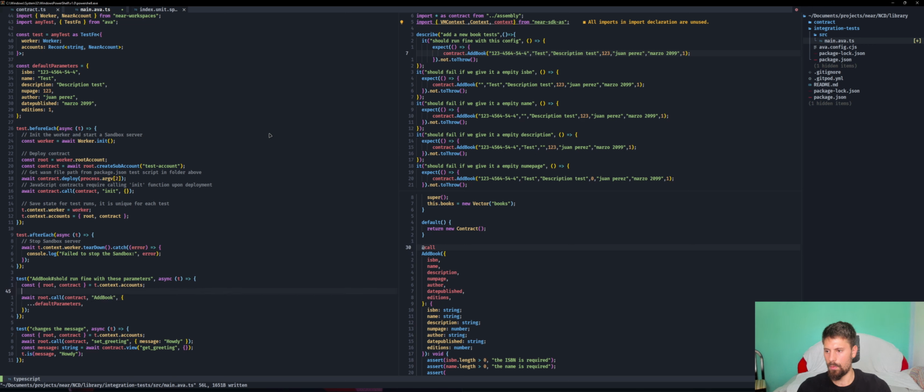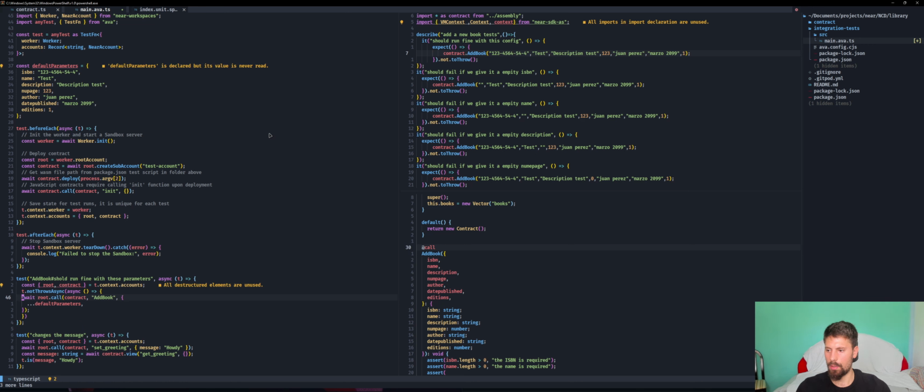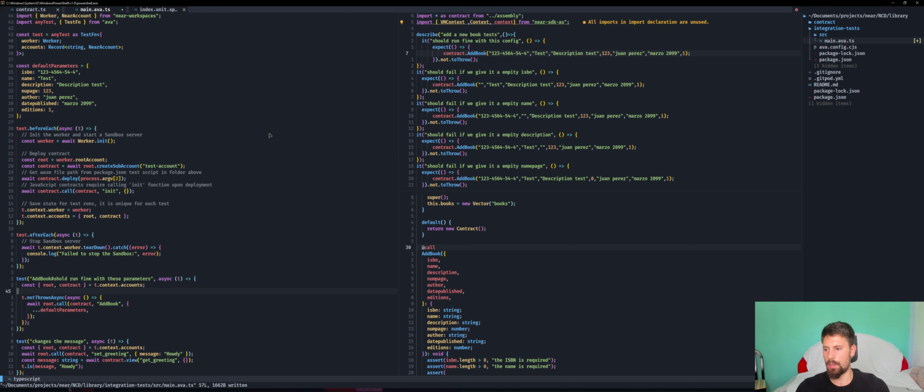So what we can do is what Ava offers us, not throws async, I should say. So we can just call this, and this is how we're testing that this function call does not throw.